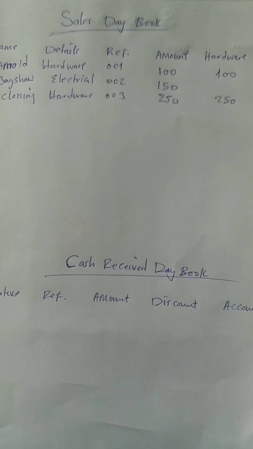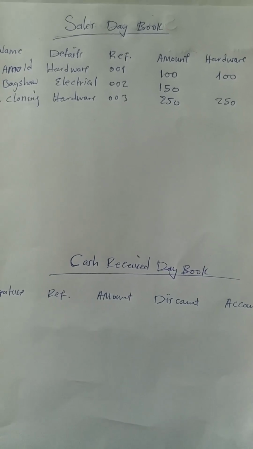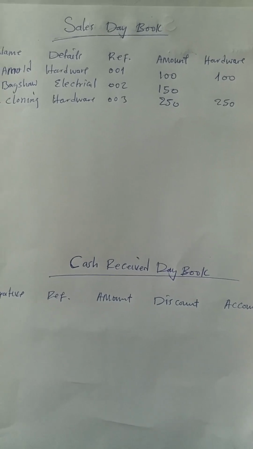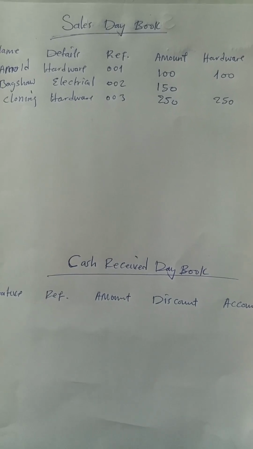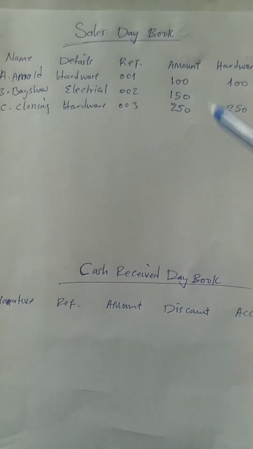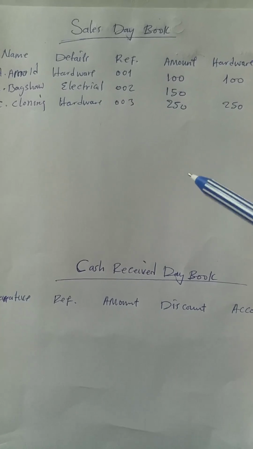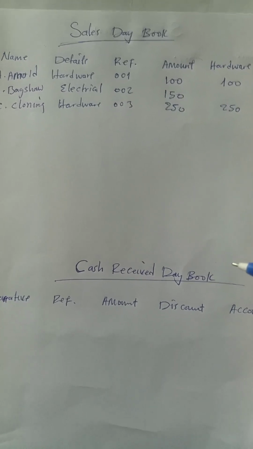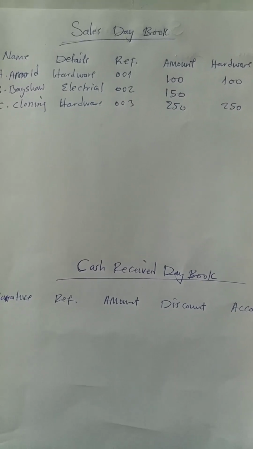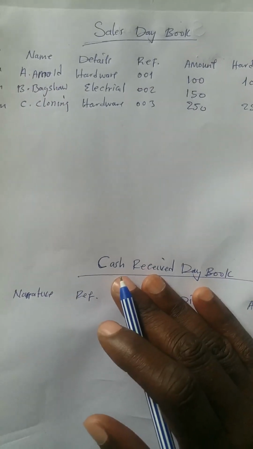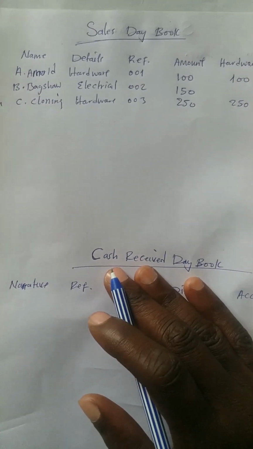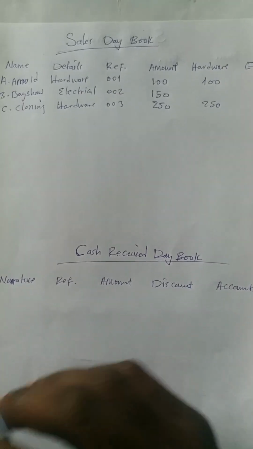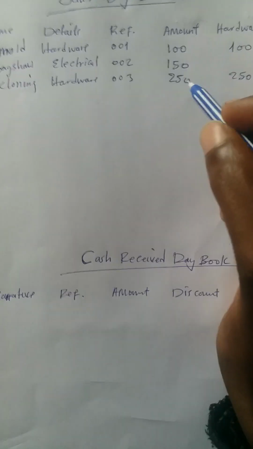So the sales day book can be totaled weekly, let's say daily, or weekly, or monthly. Then you post the totals to the responsible books in the ledger, and that's why you even perform the double entry. Okay, so I had those 3 transactions. Okay, so having recorded that, let's total.